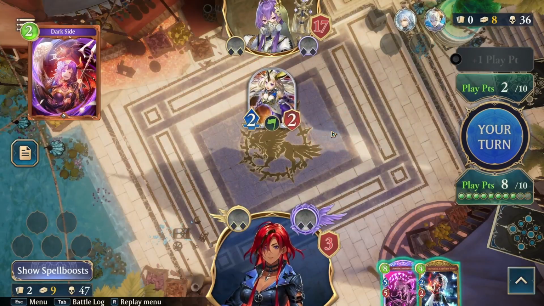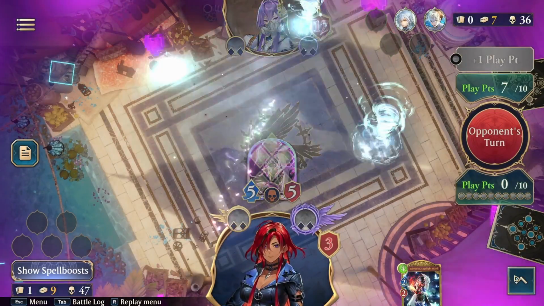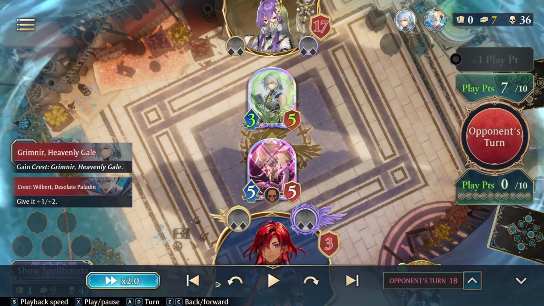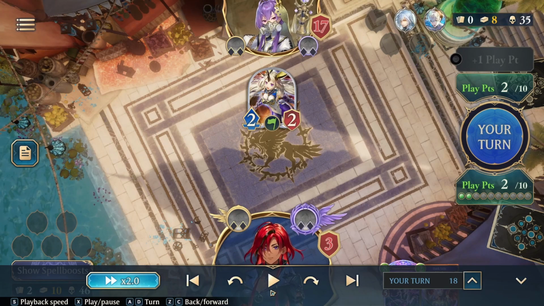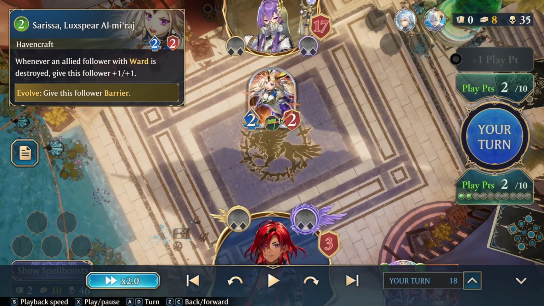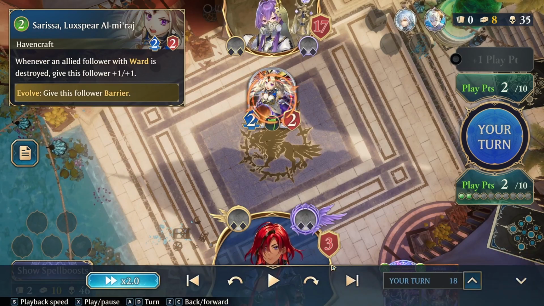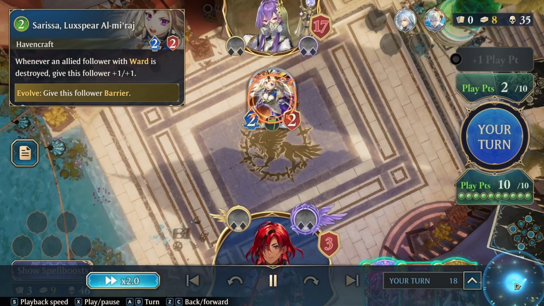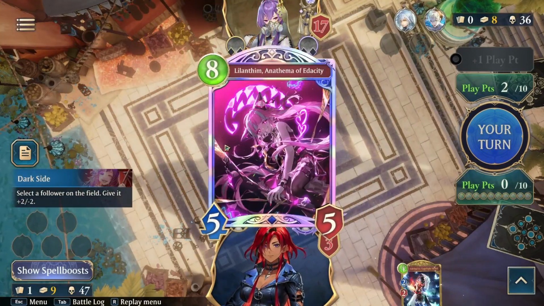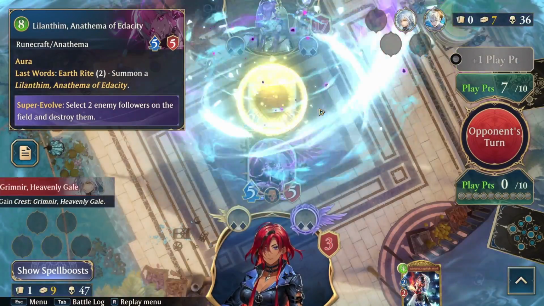We resettled the board for the 3rd time in the game. You can see how important, actually you can even see how important Darkside is in this current turn, because otherwise I would not be able to clear this Sarisa. Well, she wouldn't be able to kill me anyways, but it would have made my life a lot more difficult if I left that up. So just getting rid of it with a 2 play point card and then throwing out a 5/5 aura is apparently really good.